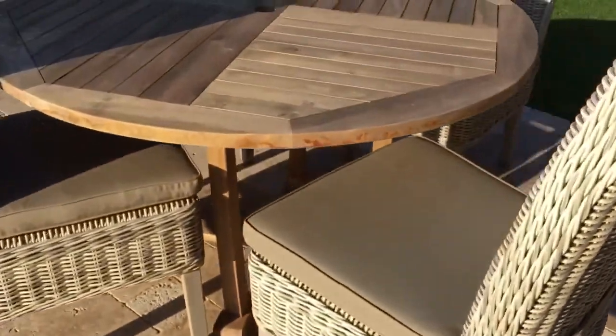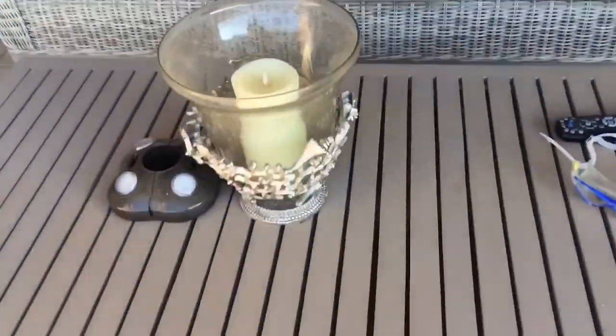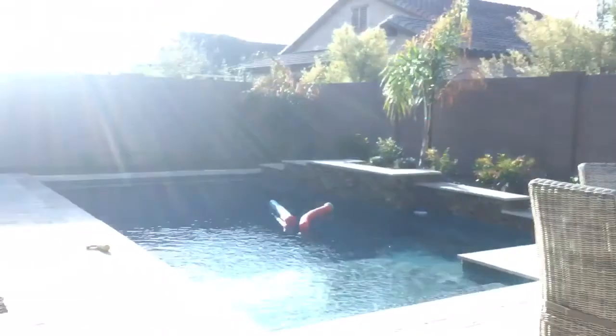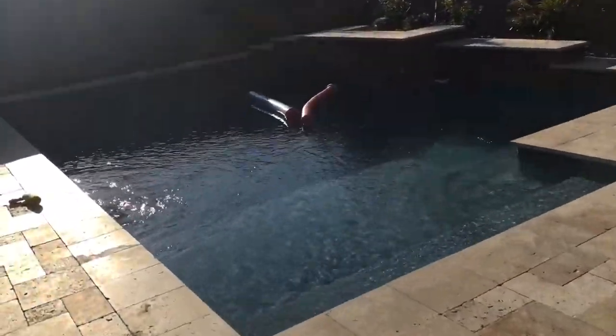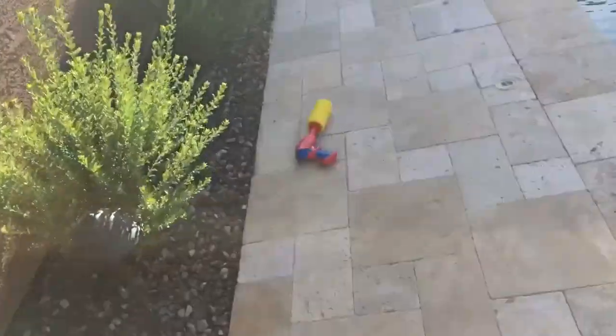But anyway, we'll just start off with this table. I mean, it's wood, pretty nice. The umbrella and stuff. You got the fake candle that moves around like that when you light it on. Umbrella light, TV, savage pool, haha. Some more lights around here. Water gun, noodles. Big step already flips off of. If you haven't seen that video where me and Liam were swimming, go check that out.